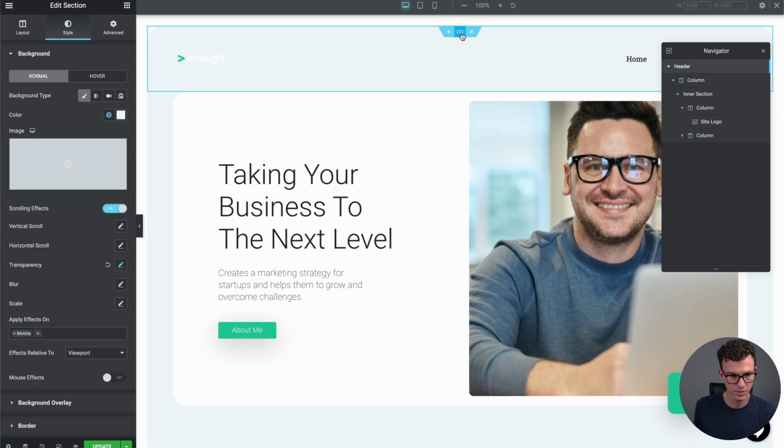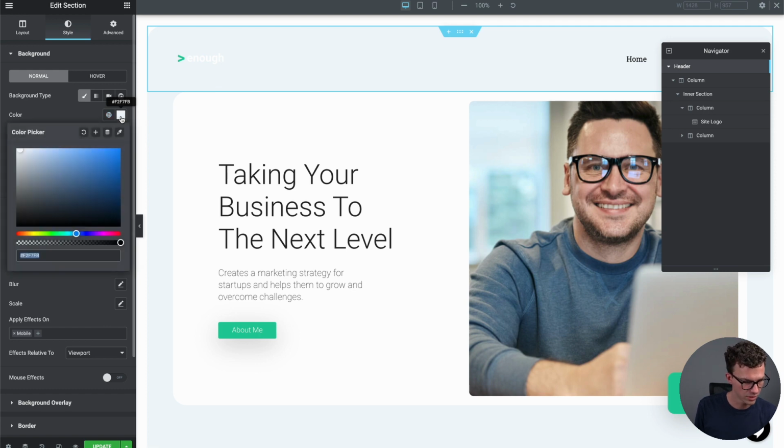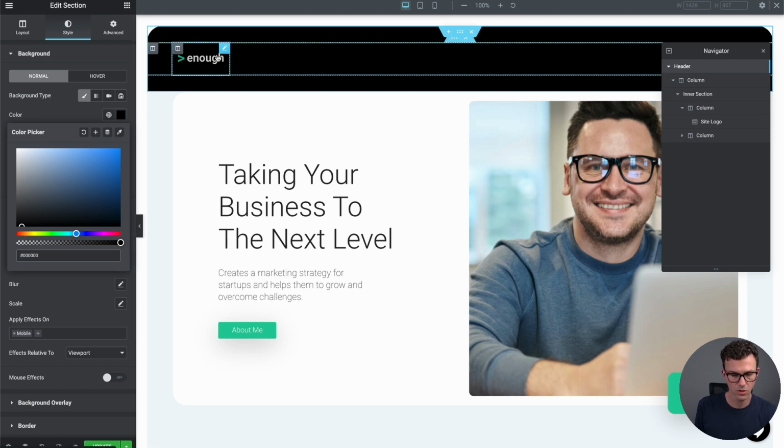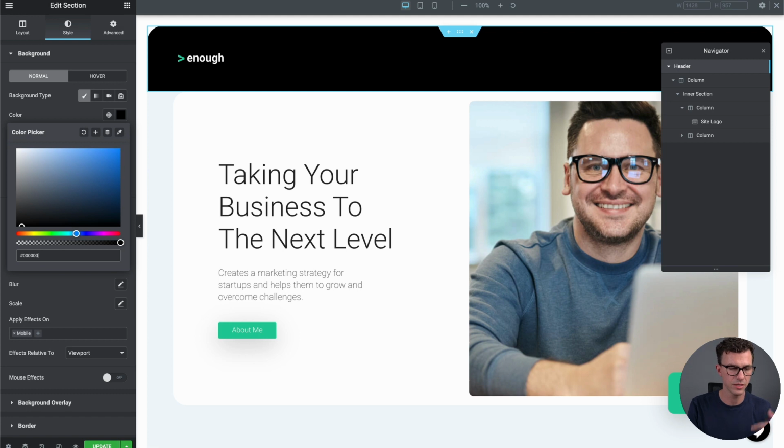If we click on the three dots here, we have the background, so it's normal, the background type. And so this is the color. Let's just copy this color in case we want to go back to it. If this were down here, obviously the logo is really, really easy to read right now. I think I liked the light gray. So what I'm going to do now is go and update my logo in Canva and then come back.